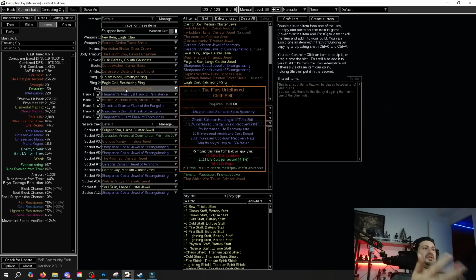You could also use crafts on your belt to get cooldown reduction if you're doing Syndicate, so that's also a consideration. But Slipstream does give you a fair bit of mobility, so that's also pretty cool.